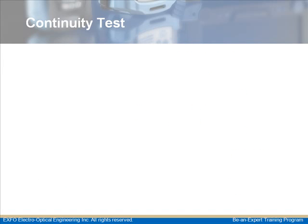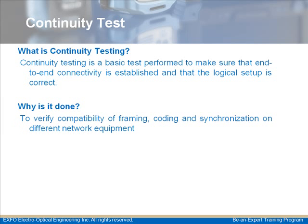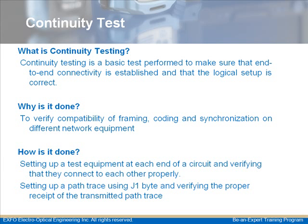So first, the continuity test. What is it? It's a basic test performed just to make sure that we have an end-to-end connectivity. Why is it used? To verify the compatibility of framing, coding, synchronization with different network elements. And how is it done? Basically, it's just to set up an equipment on each end and just to verify that they connect and talk properly to each other. So you can just send a trace, a J1 trace for instance, and make sure that it's received on the other end.